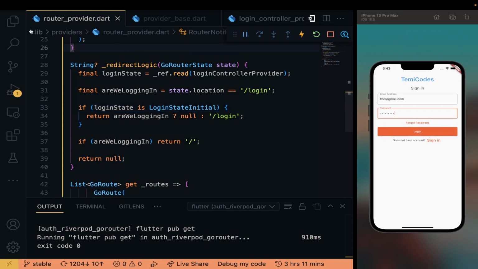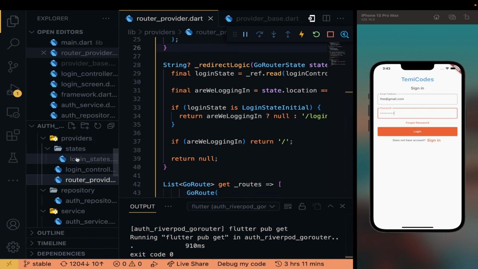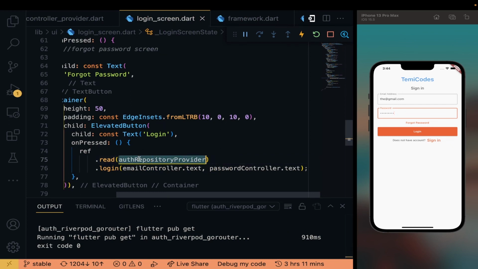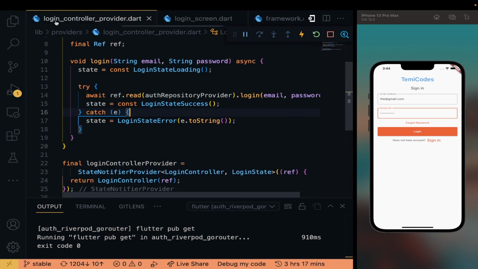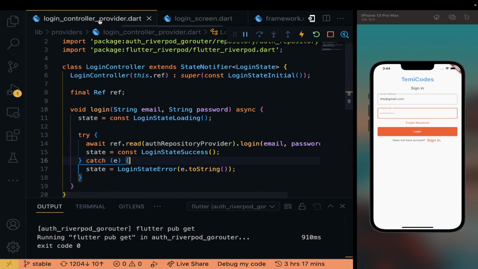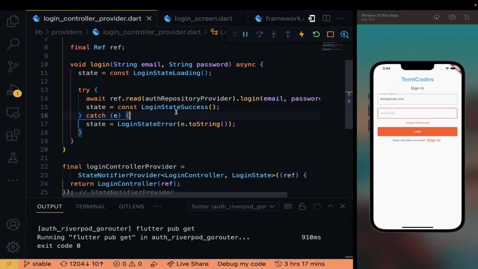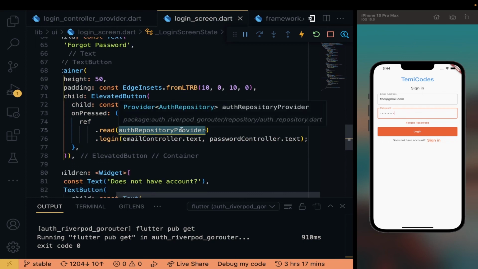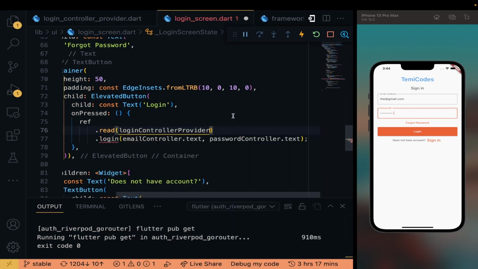Okay, so it's easily fixed because we made a mistake the other time by going to our login screen. We are calling the auth repository provider here, which is not what we should do. That is the reason why we wrote a login controller provider that will tell our GoRouter that the state has changed. So let's go back to the login screen and just do login controller provider.